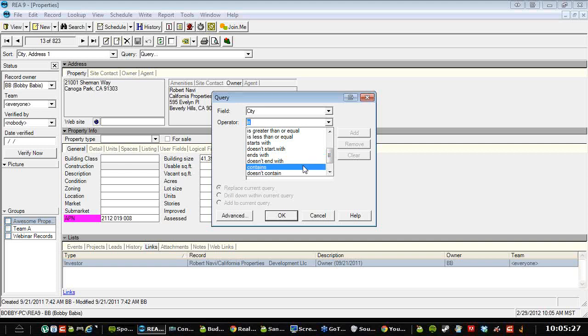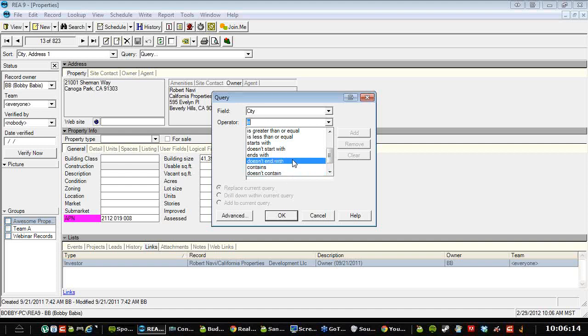Contains is actually one of the more useful ones in the database, because it'll search anywhere within the field. So for fields where you're going to have multiple filled-in values, you can use contains to search anywhere within the field. For example, if you're searching for a specific construction type, you can use contains in case you have a property that has multiple construction types. Let's say the construction type is concrete and brick. Well, if it's concrete comma brick and you do a search with the operator is, it's only going to look for an exact match, and that means it's exactly what you're searching for, whereas contains searches anywhere within the field, gives you a little bit more leeway on that.